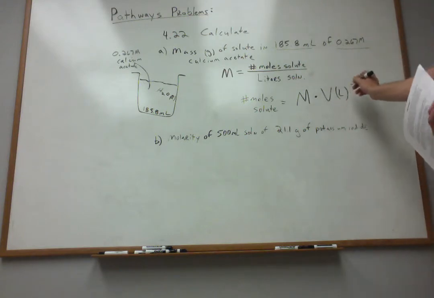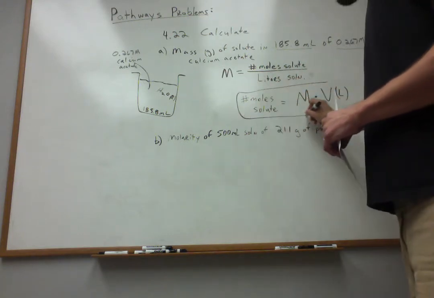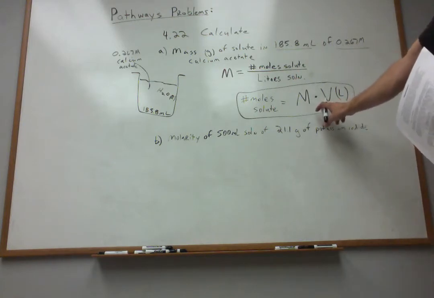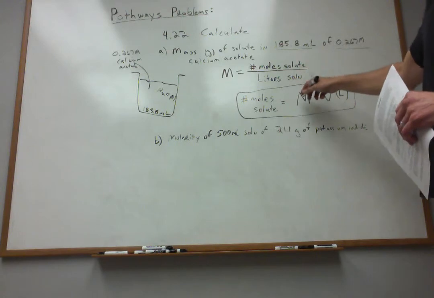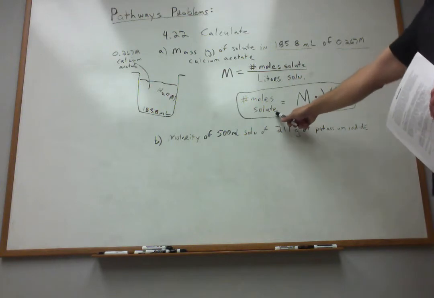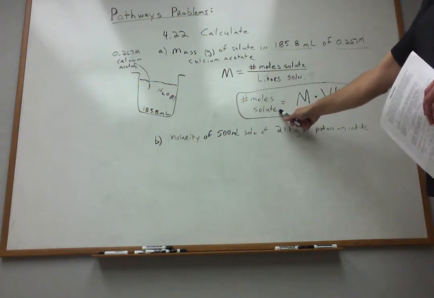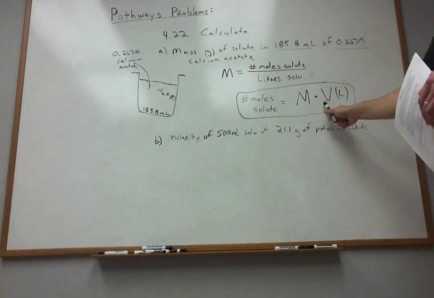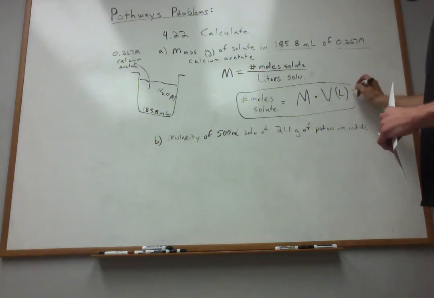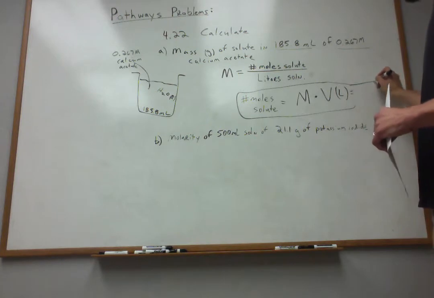But the left side of the equation becomes molarity times volume in liters. I also like to consistently tell students that this form of this equation is pretty useful. So actually, both of these are pretty useful. You should commit them to memory. Why is this so useful? Because it tells us that the number of moles of a solute or a compound present in a solution can be found or calculated by taking the molarity of the solution and multiplying by the volume of the solution in liters. Now, let's try that here and kind of see where it gets us.